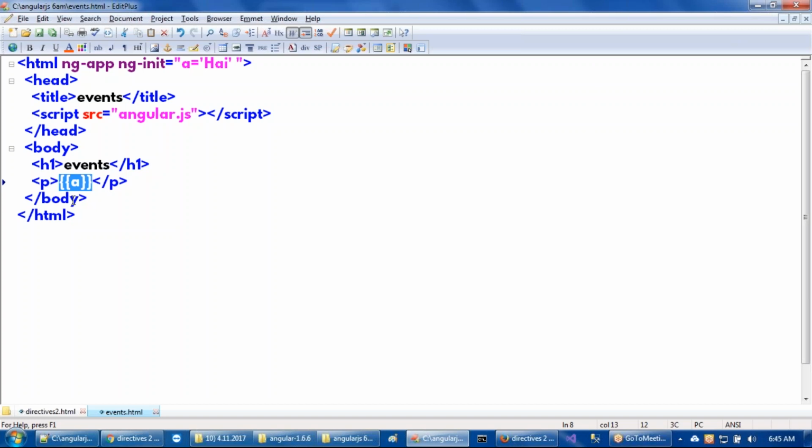Every time you modify the value in the variable, the same will be automatically reflected in the output. See, in the memory, a is stored, and in the browser output that value appears, hi appears. Every time you modify the value of the a property, automatically the same is updated in the output.